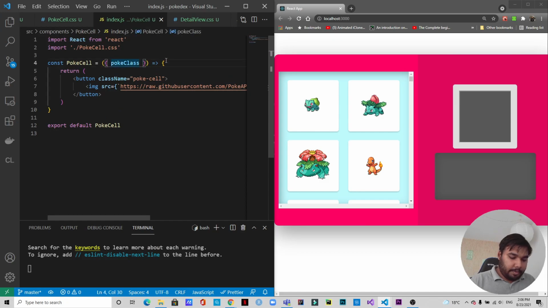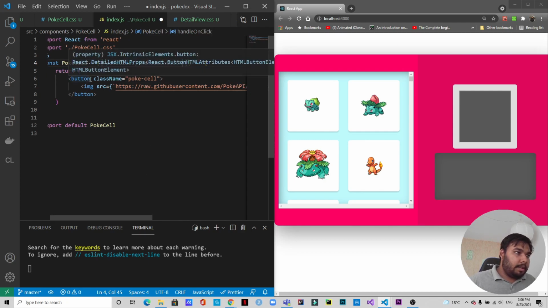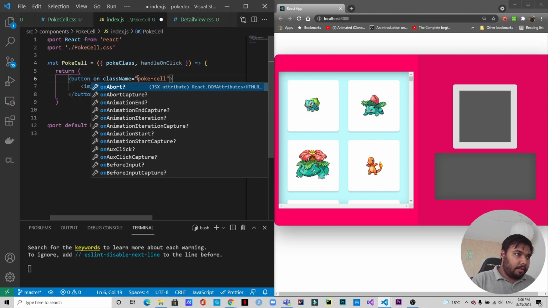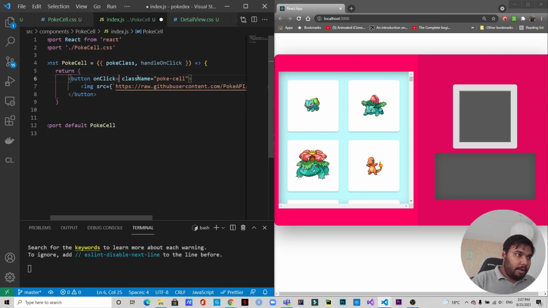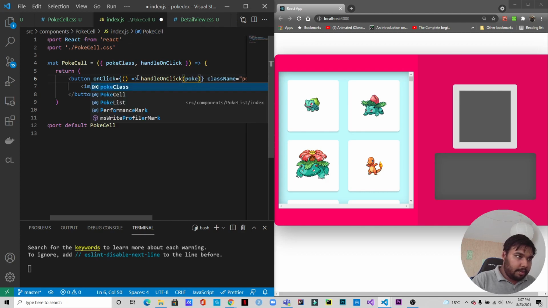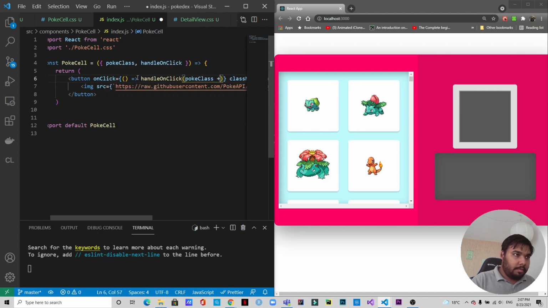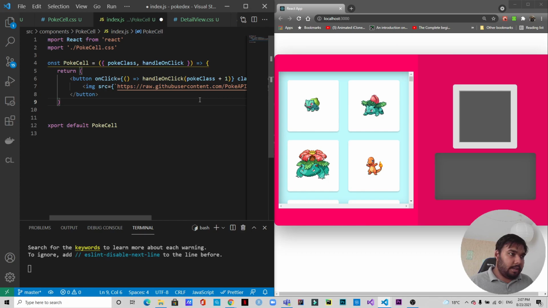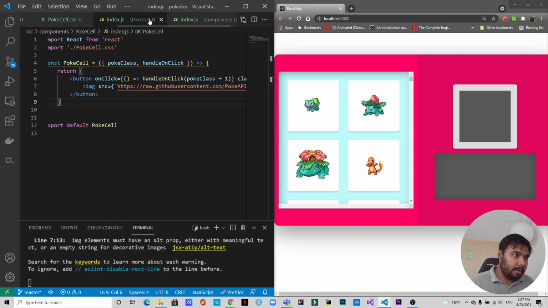Here we are going to pass with PokeClass another handle on click, and for this button we will have an on click. We're going to do a function, arrow function, handle on click, and inside that we're going to pass PokeClass class 1. Let's save it. Let's close these things for now.